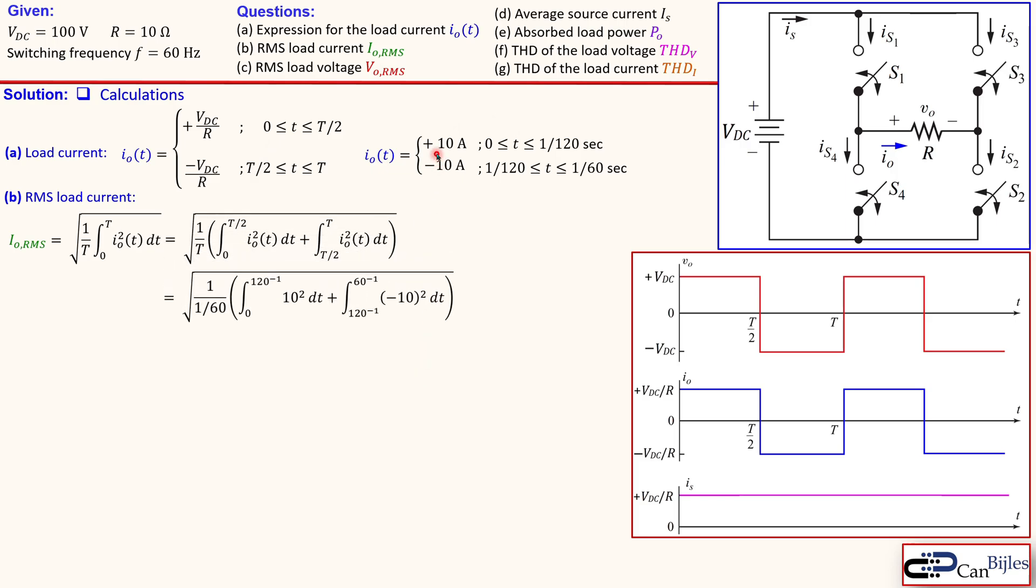That is plus 10 and minus 10. That's shown here. And then using 0 to 1 over 120 because this is now the half of the period. And this is now from the half of the period to the full period. And this is now the period T which is 1 over the frequency which is then 1 over 60 which is then effectively 60 here. Now if you calculate this, you get exactly 10 amps.